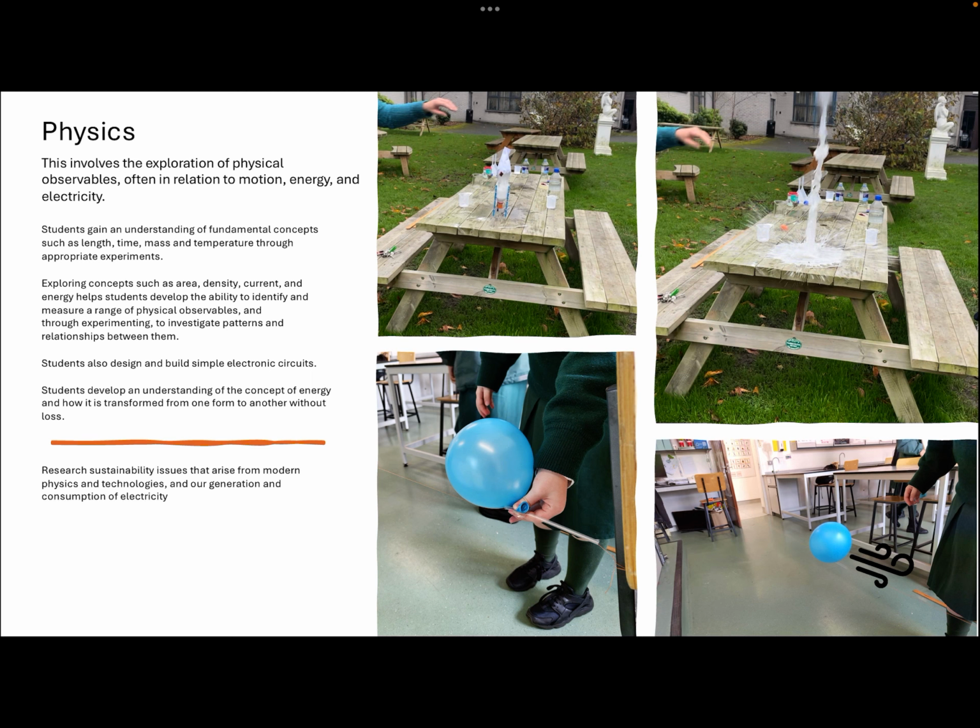Physics is another one where we have lots of activities in it. Well, we can build rockets, we can look at laws of physics and be able to demonstrate them in the classroom and to see how they occur on Earth and maybe how they occur on other planets as well. And that links in with the Earth and space. So we don't do these 4 pillars all separately. We do try to interlink them where possible.